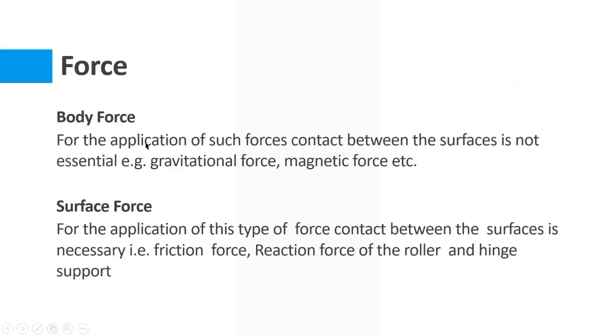Forces can be body forces, they can be surface forces. Body forces are also known as non-contact forces because for the application of such forces, contact between the surfaces is not essential. For example, gravitational force, magnetic force, electric force, etc. Surface forces are also known as contact forces because for the application of this type of force, contact between the surfaces is necessary. For example, friction force, reaction force of the roller, and head support, etc.